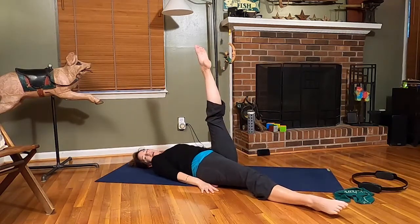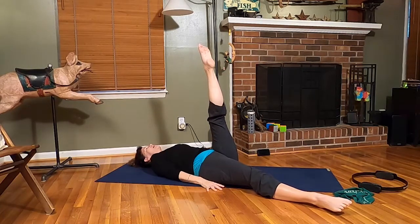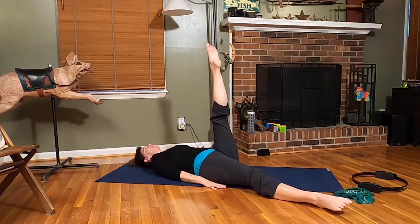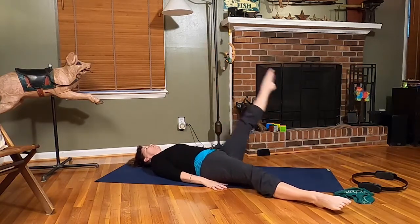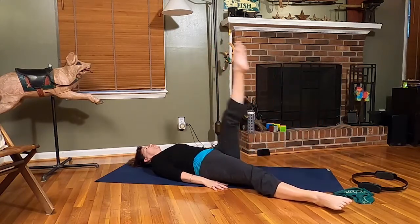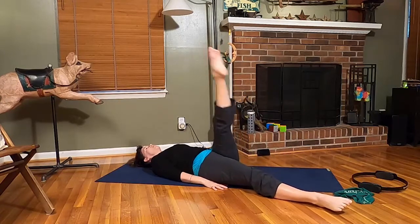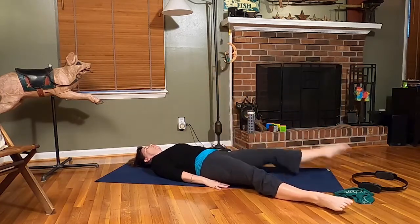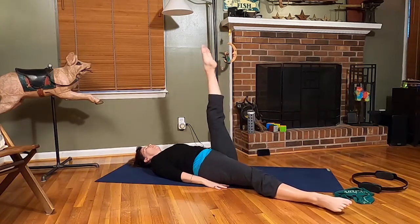Left leg to the sky, and we've got those five circles. Hands on the mat, head on the mat, belly squeezing. Inhale, breathe in. Nothing moves but that leg. Let's go. 5, 4, 3, 2, 1. Reverse. 5, 4, 3, 2, 1.